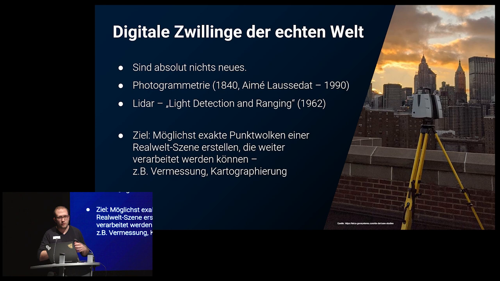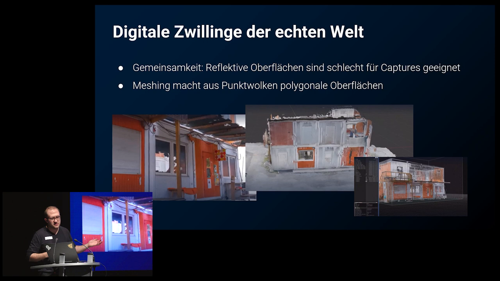And then there's stuff like LiDAR, which was mainly made for building scenarios, measuring stuff for building. And all those technologies usually focus on creating a very reliable point cloud of the real world, either to reconstruct the real world in a virtual scenario or to do measurements or cartography. All of those technologies have some downsides here and there. One common downside is that reflections are really a big issue if you do photogrammetry or LiDAR. We had a project which is actually a part of the Wagenhall in Stuttgart. It's basically a container city for artists that we documented or digitized because it's going to be torn down soon. They obviously have a lot of windows and all that. And whenever you have reflections, you tend to get very big, not very good looking holes in your meshes.